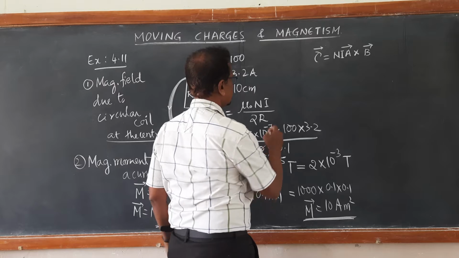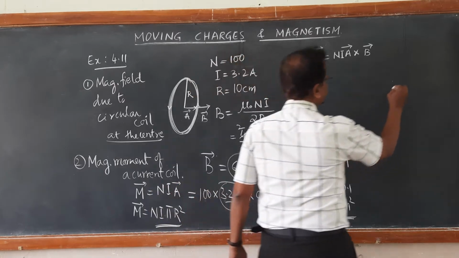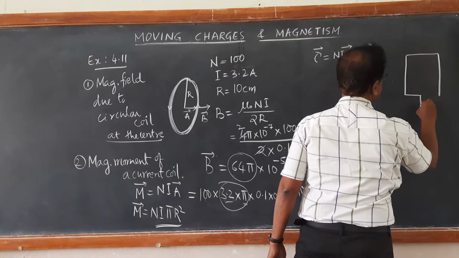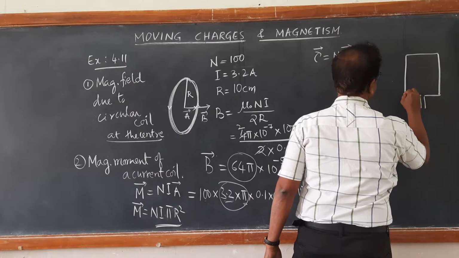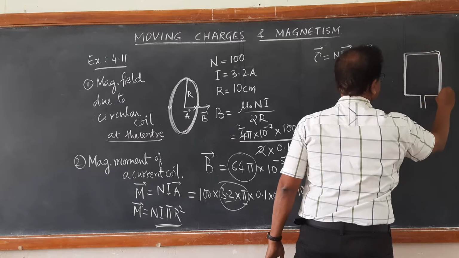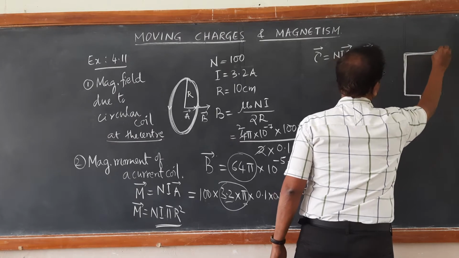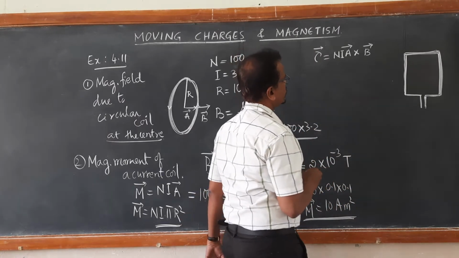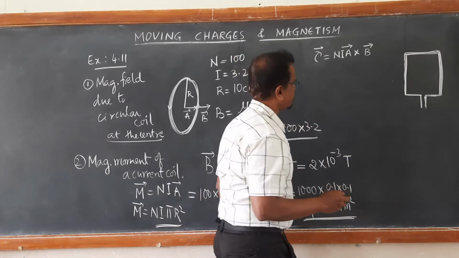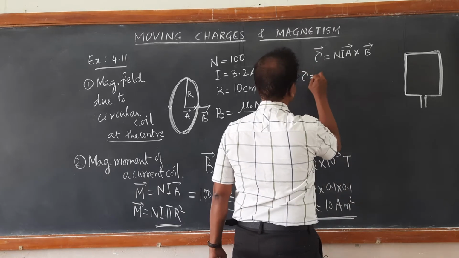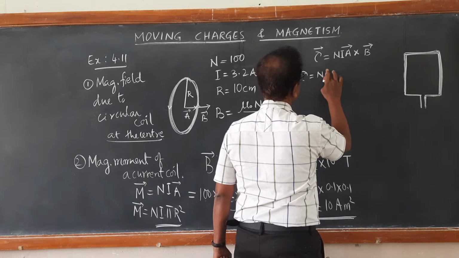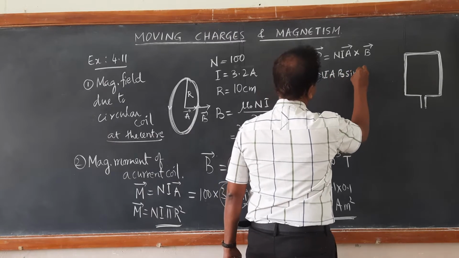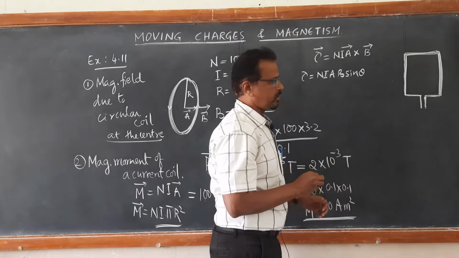If you remember, the rectangular coil consisting of N number of turns, placed in a strong uniform magnetic field, experiences a torque, and we found the equation for torque as τ is equal to NIA B sin theta. This is the magnitude of the torque.